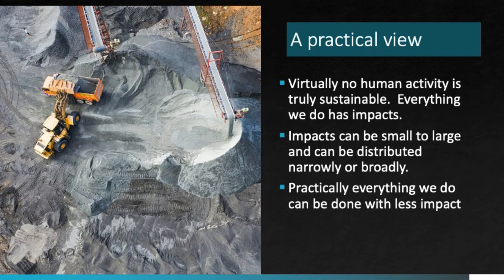As an example, if we mine materials for our phones and our computers, how do we ensure that the impacts are as small as can possibly be and do not fall disproportionately on those who do not benefit from the technology? Some would say that this type of approach misses the point and that we must find ways to eliminate impacts altogether. That's fine. Reasonable people can disagree about what can be done reasonably in our modern world. But at the end of the day, the key point is that practically everything we do can be done with less impact. Or stated more bluntly, everything we do must be done with less impact if we hope to leave behind a functioning environment and an equitable society to our children.